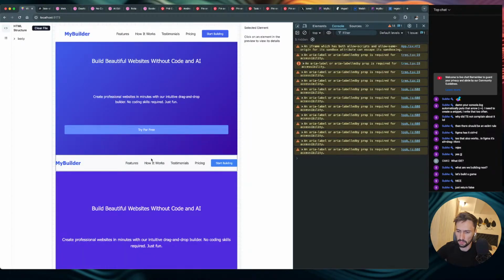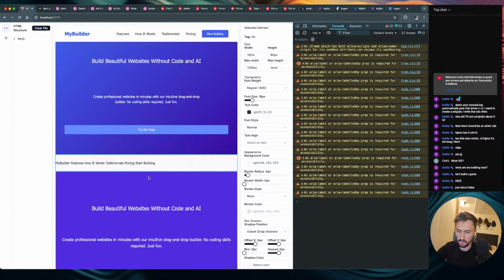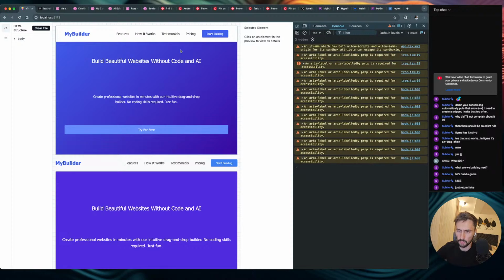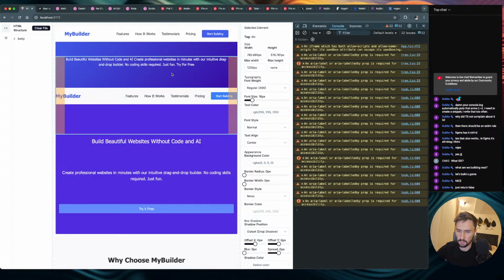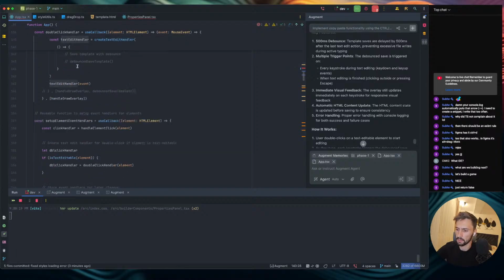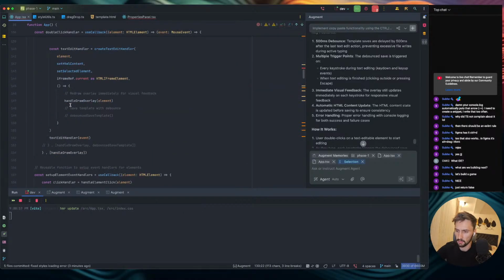Wait, what? It removes the styles after I double click on them. Oh, on the selected element. Sometimes? Oh, let me revert this thing maybe. Yeah.